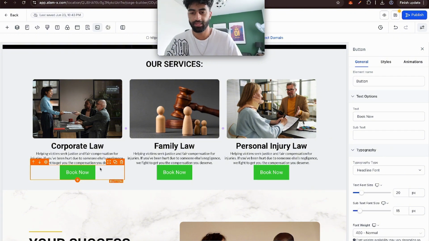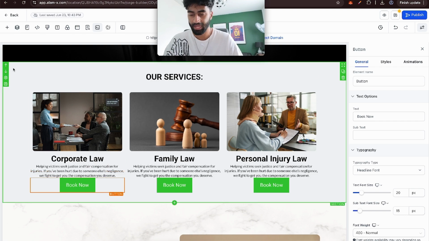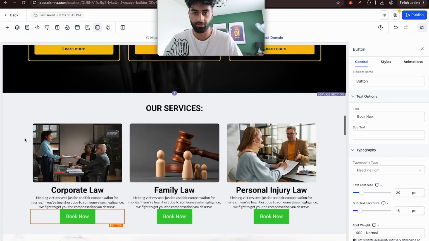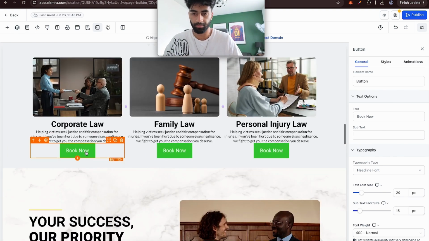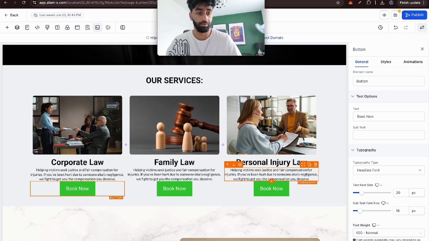Okay, so I'm thinking of making this transparent with a black background, or this image in the background, whatever. Transparent button with an orange outline and dark text. Well, we can try it. Everything's up to your creativity. So I just made that up. Let's try to do it in real life now.